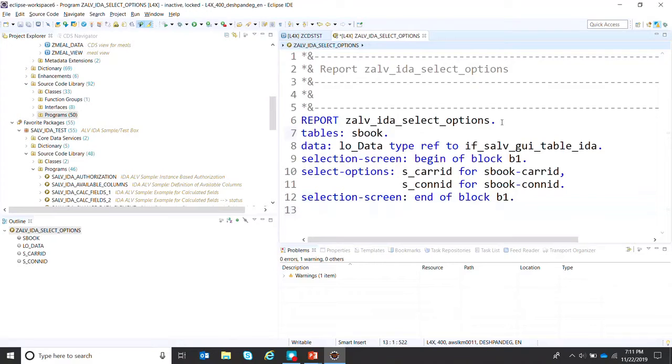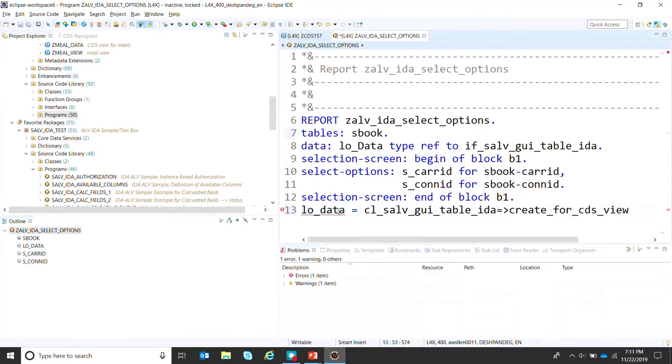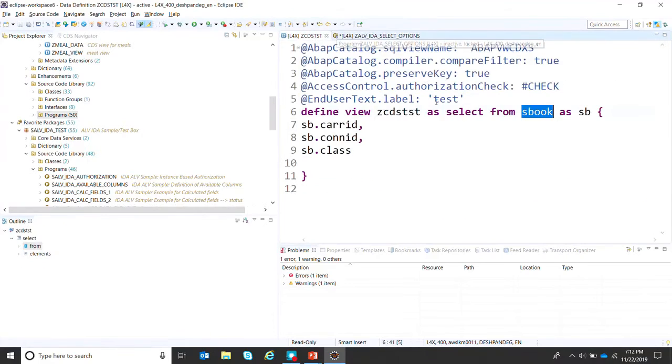Now I'm going to first display the data of the CDS view through lo_data. So I will say lo_data is equal to CL_SALV_GUI_TABLE_IDA, and I'm going to call the method create for CDS view, and I'm going to pass the name of my CDS view over here.